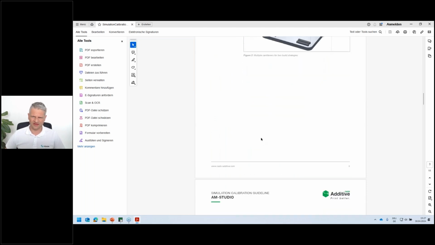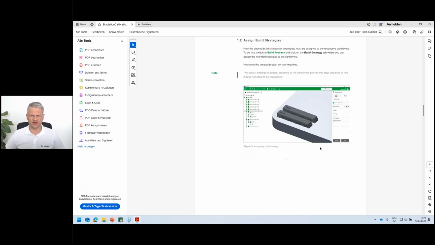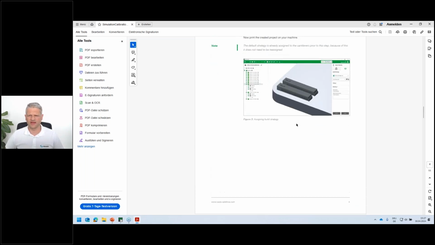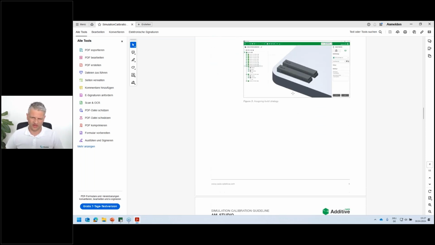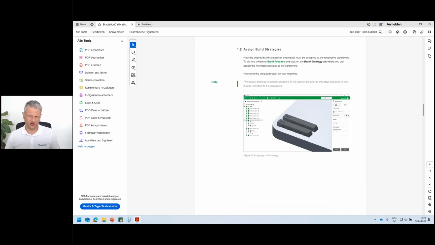And nearly the same approach that we have done now manually can be automatically done by the simulation, or by AM Studio, by adding these cantilevers, assigning the right build strategy, and then really printing those parts on your machine. So then you calibrate your machine, your material, your build strategy to the simulation.